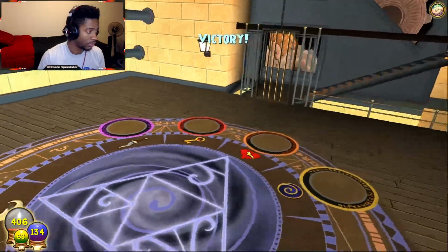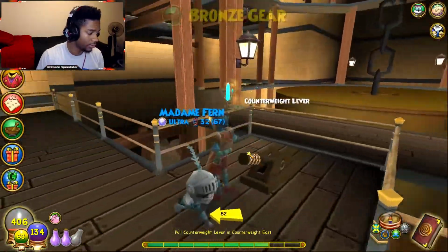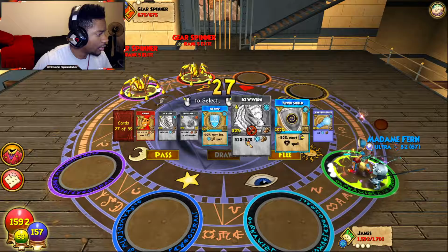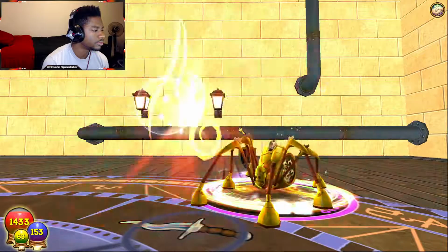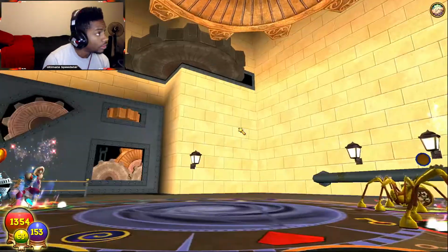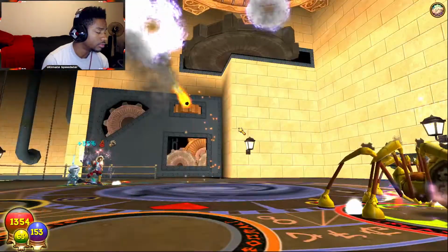Whoa. Was that the third one? Yeah, that was the third. One of them. Imagine not pulling power pips. Okay. Thank God. I've been fizzling everything, bro.